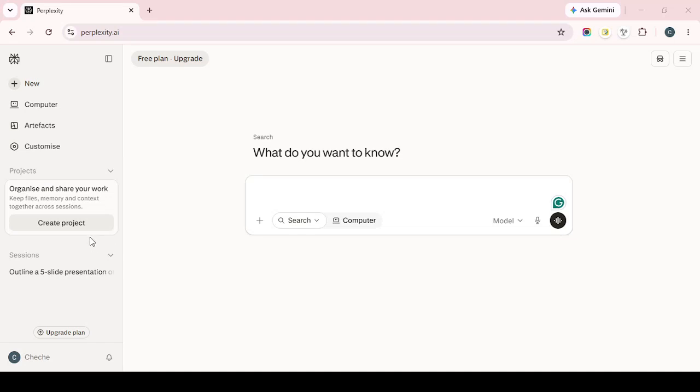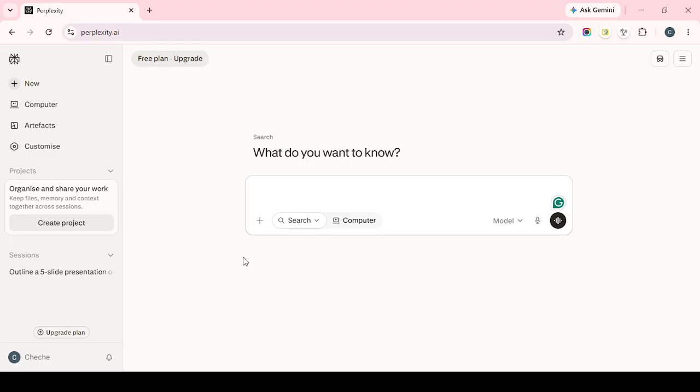In today's video, I'm going to teach you how to upload an image into Perplexity, use a clear prompt to get helpful editing guidance, and then apply those results in your preferred photo editing tool. To begin, open Perplexity and go to the query box where you normally type your question.